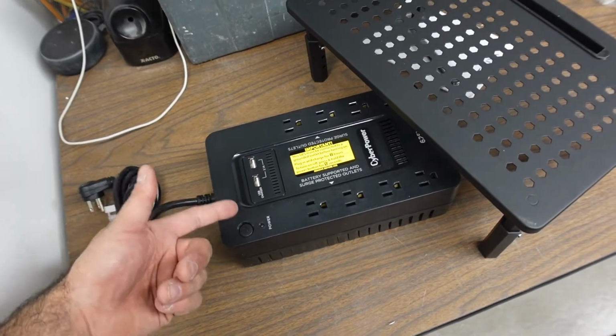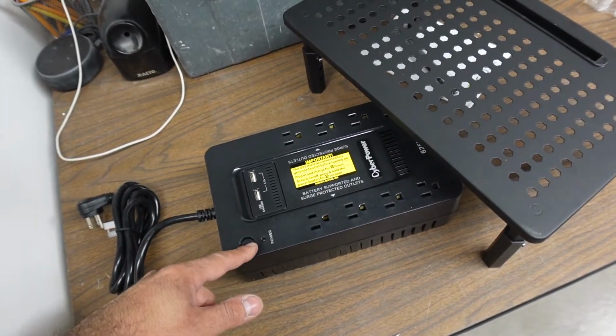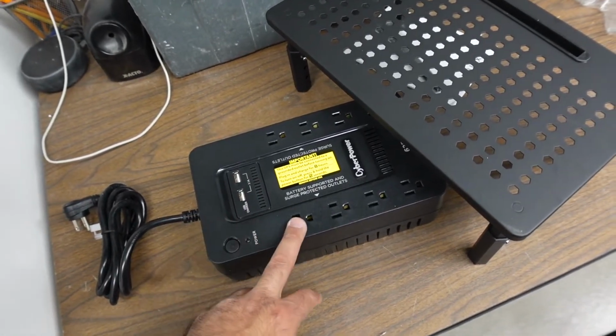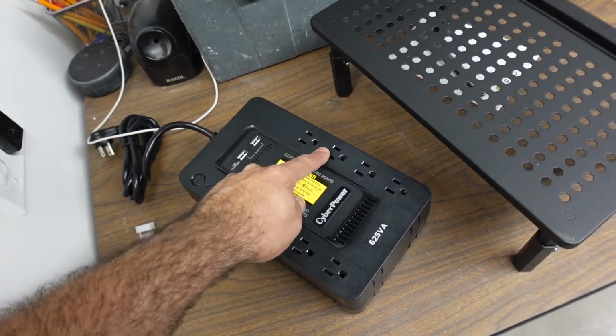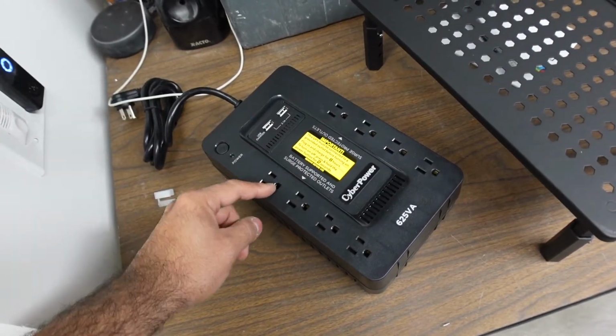So this is a surge protector and a battery backup. I think it's called the UPS. So if the light was to go out, everything that's plugged into this side stays powered, and this side is just surge protected. They're both surge protected, but this side has the battery backup.